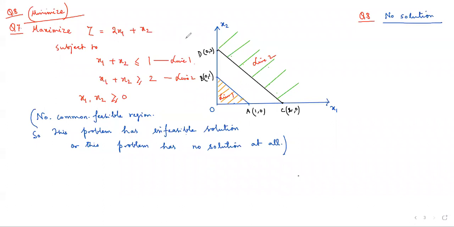Previously, with respect to maximization type and minimization type, the problems were actually changing. But here, the problems are remaining the same, and the solution is not changing, because there is no common feasibility. In the previous case, since a common feasible region was there, we obtained different solutions. Now, have you understood it?